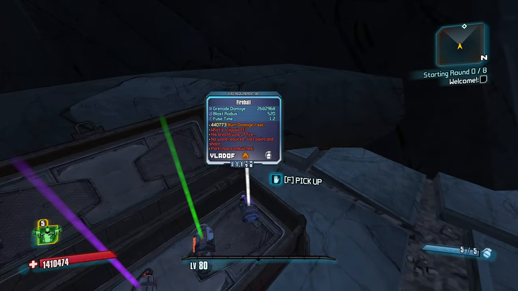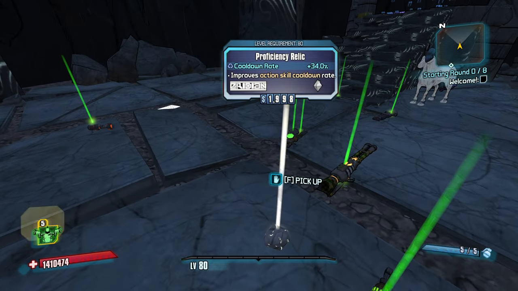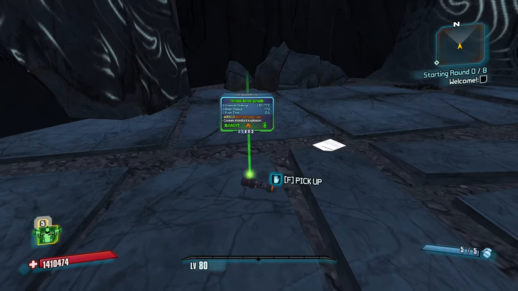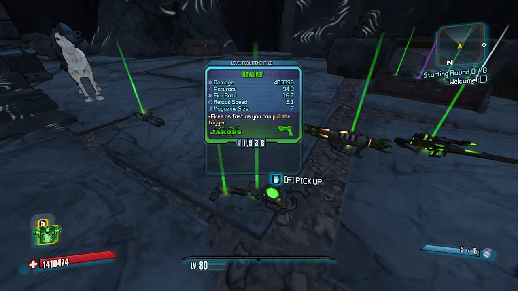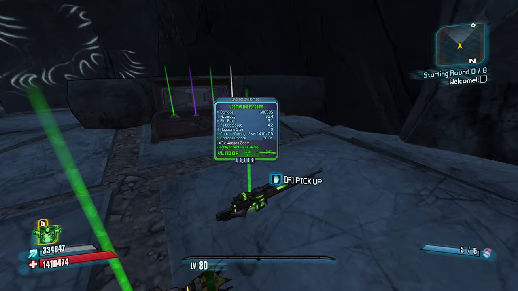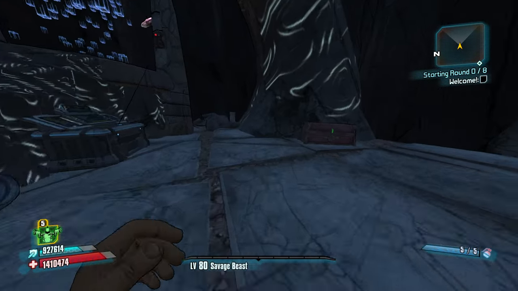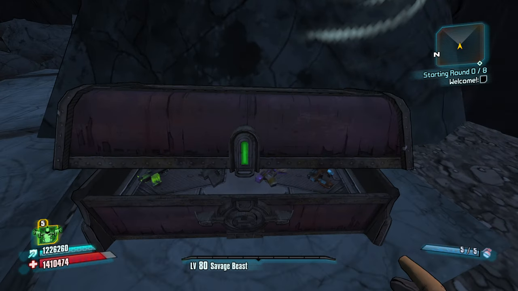Grenades, I usually don't mess around with grenades. I usually like to go for grenades that are not random. I think the cooldown relic right there is nice. A throw and burn grenade, sure, why not? And shield. I have to grab at least a little bit of stuff that isn't randomized. We kind of give ourselves a little bit of a base, a solid foundation upon which to build our run.